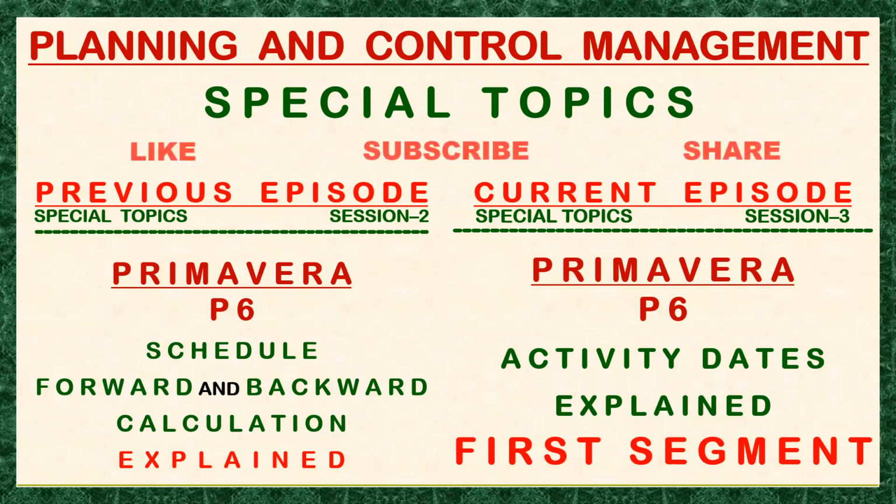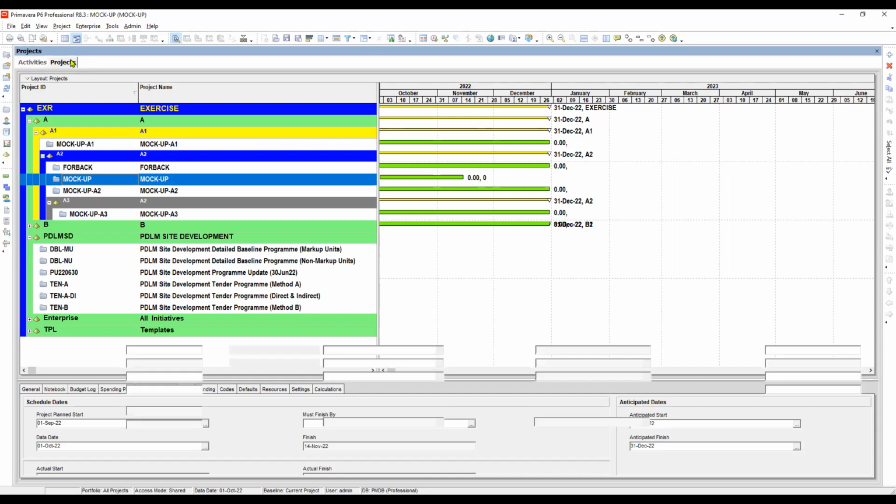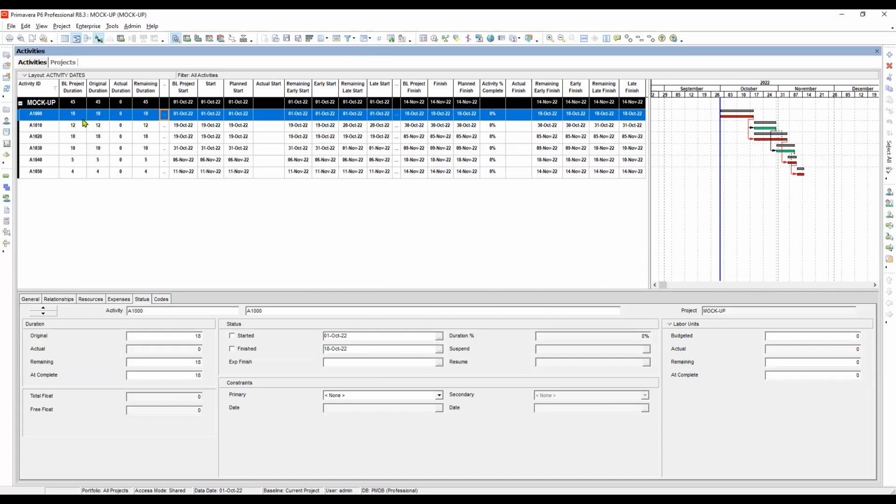Okay, let's open our mock-up project in Primavera P6. So here we go, there it is. I always prepare this in advance so that we will not be short of time. Let's insert all activity dates in the columns. Actually, I have already done this one. Here, I arranged and organized it: all the original durations are on this side. And then on this group, I put a spacer in here, and a spacer also here.